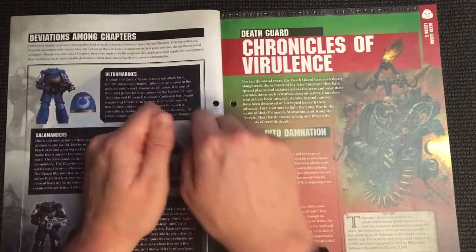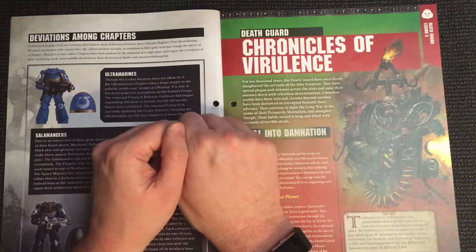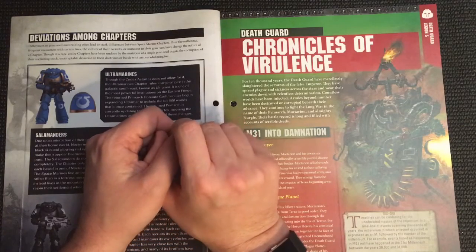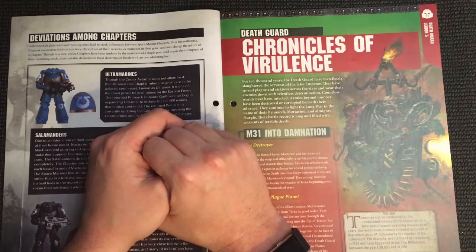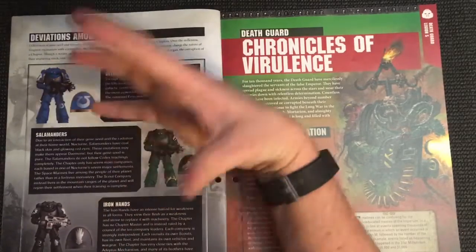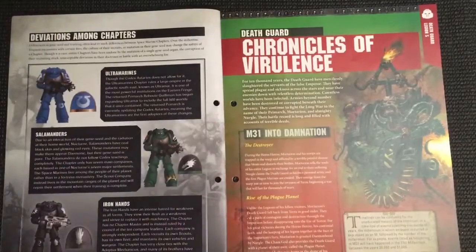Deviations among chapters. Differences in gene seed and training often lead to stark differences between Space Marine chapters. Over the millennia, frequent encounters of certain foes, the culture of their recruits, or mutation in their gene seed may change the nature of a chapter. Though it is rare, entire chapters have been undone by the mutation of a single gene seed organ, the corruption of their recruiting stock, unacceptable deviation in the doctrines, or battle with an overwhelming foe. So that's good. And then we've got a little bit about the difference in makeup because of the gene seed of Ultramarines, Salamanders and Iron Hands.